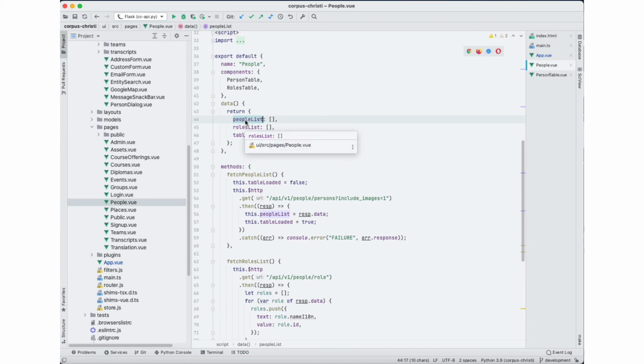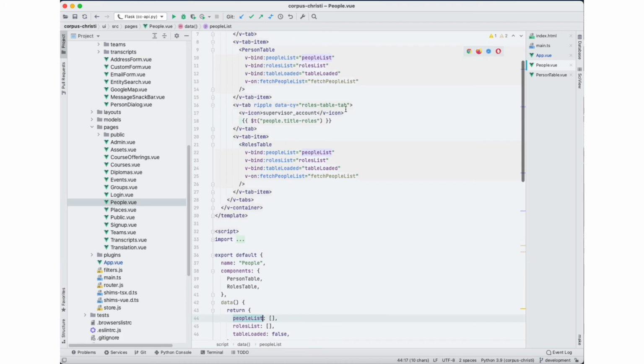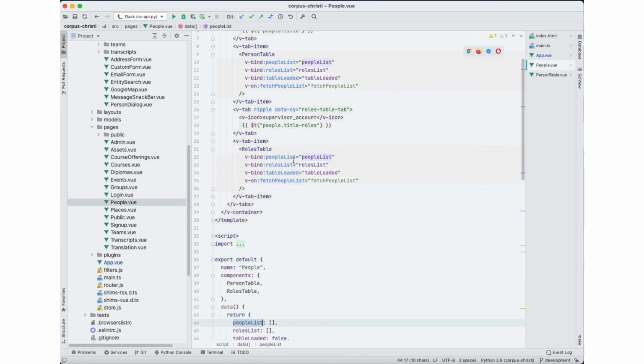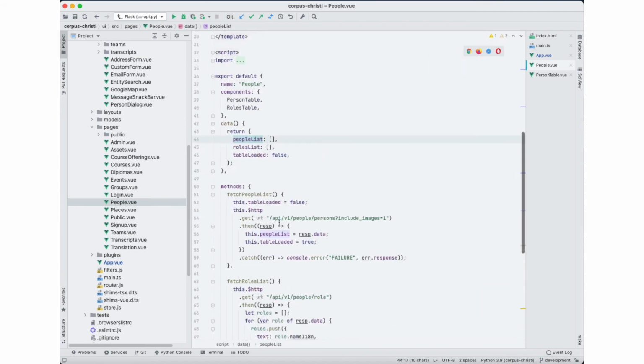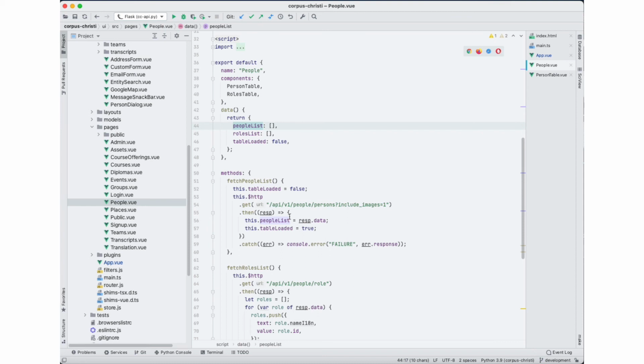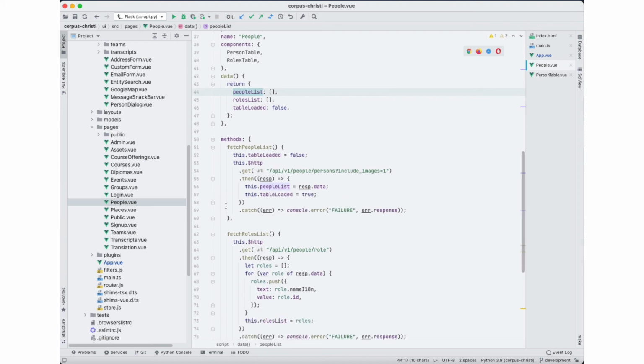And now everything that relies on that, like our component here that contains the people table element, is going to update automatically at the time when we update that variable. Okay, so that's really the pattern for all of this interaction between the API and Vue: go fish up some data from the API and then set some reactive variable appropriately with the data that it's expecting, and then the user interface will update automatically. We're also doing a catch here to check for an error case.